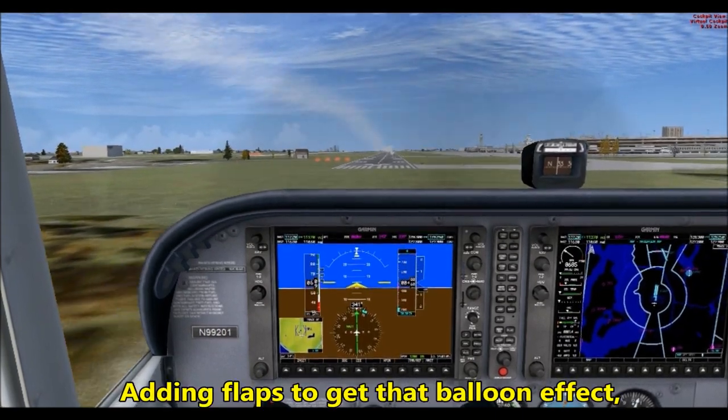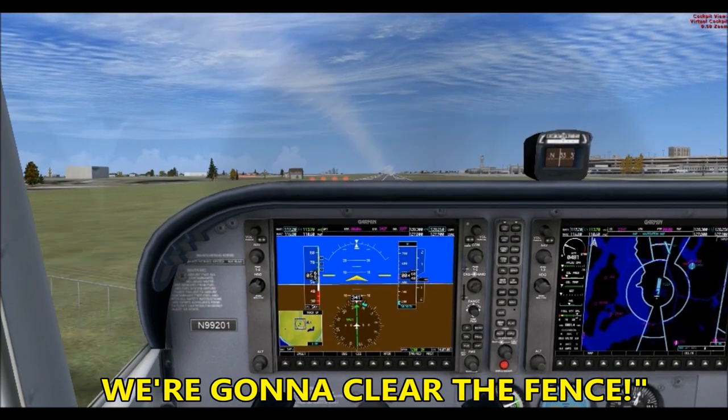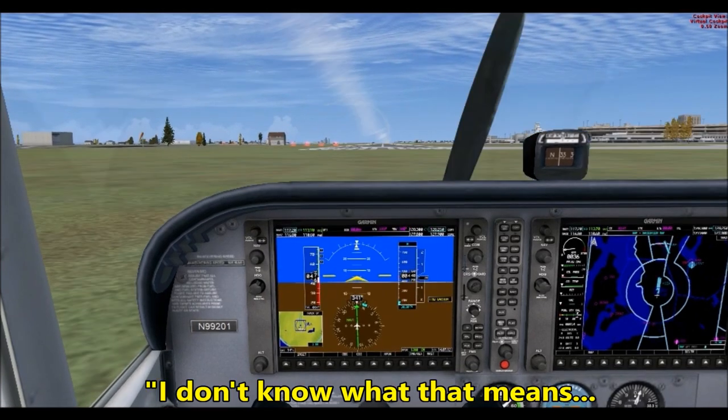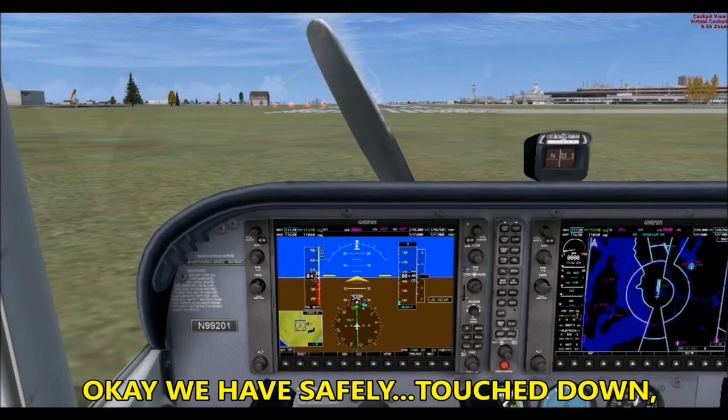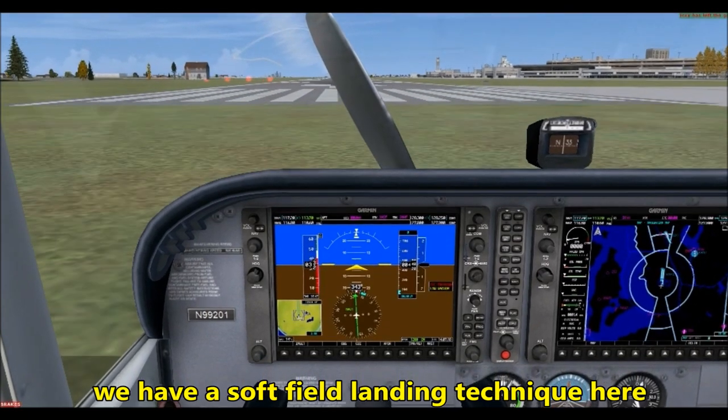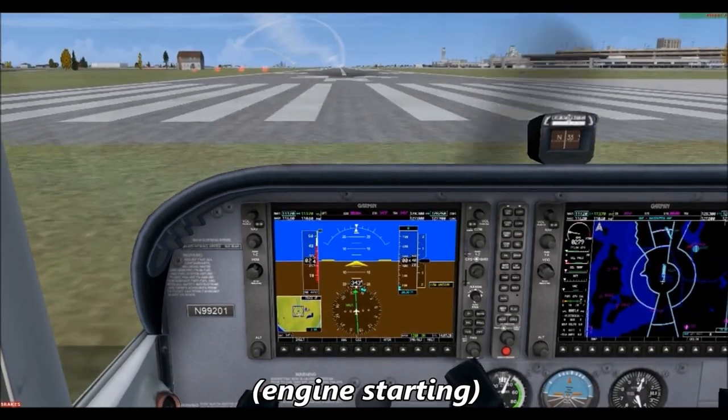Adding flaps to get that balloon effect, coming right over the fence. We're going to clear the fence. You're not going to clear me, though. I don't know what that means. Okay, we have safely touched down. We are short of the runway, but that's okay. We have a soft field landing technique here, and we are now coming to a full stop on the runway.